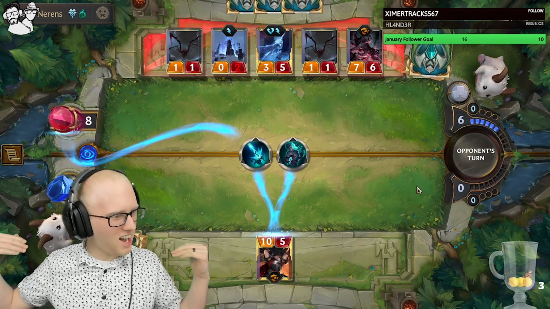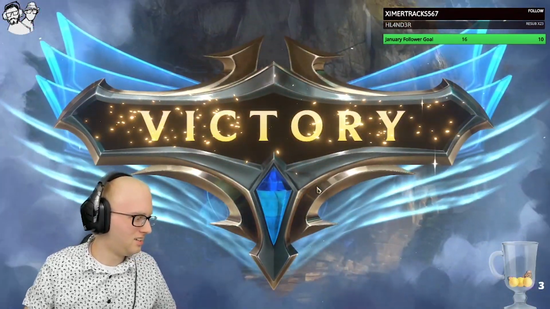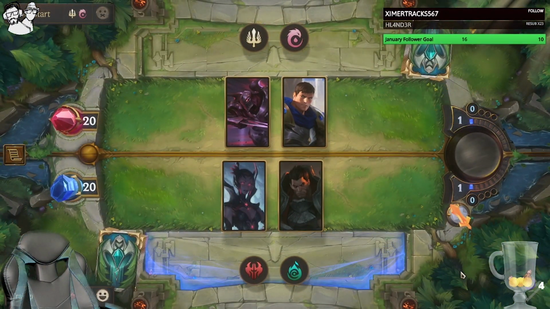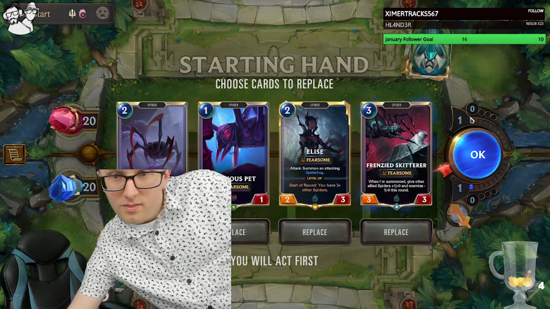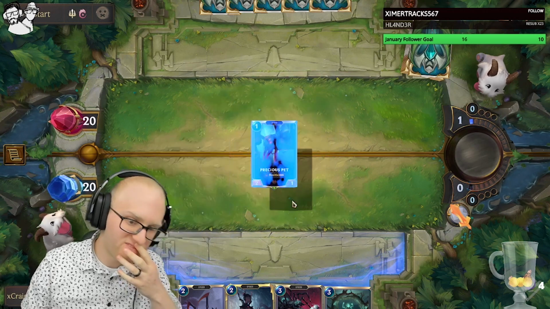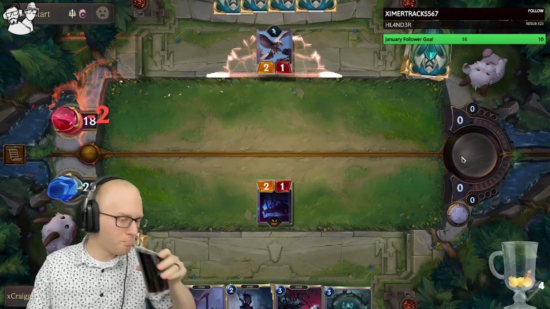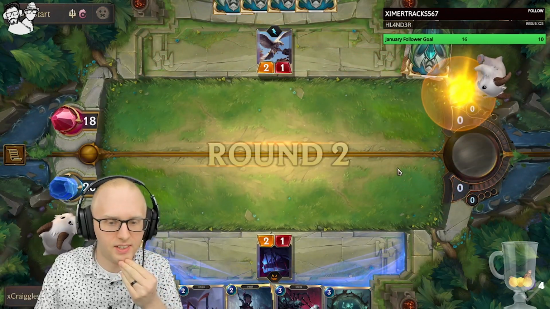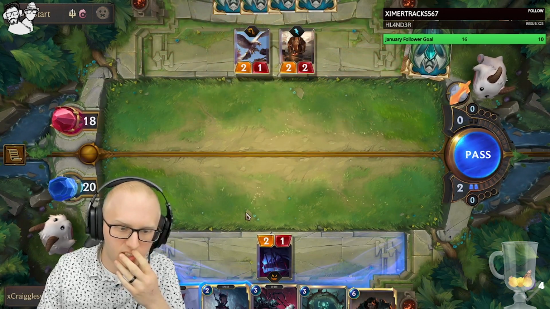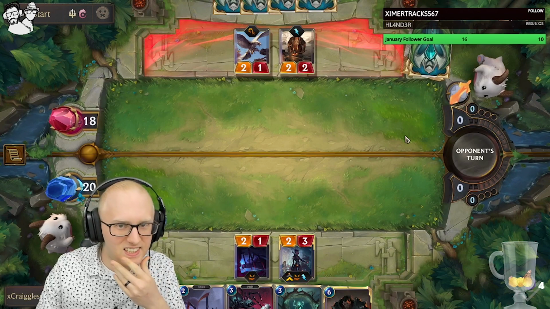Turn 9. Turn 9, 12 mana combo coming out. Ugh. Woo. Wow. It's a beautiful hand. The finest Demacian steel. I know what lurks in the shadows. Still very good.